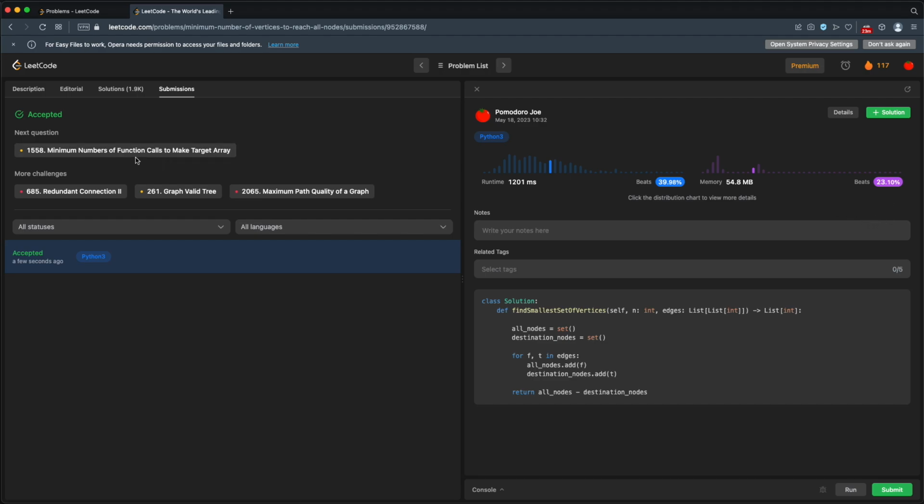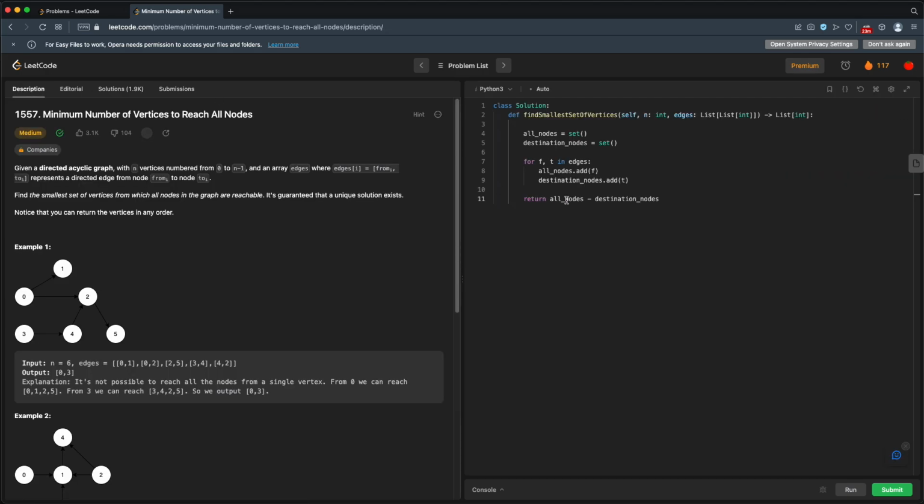Let's just jump back and do a couple of optimizations. I don't know if these will actually make it faster, but they seem like they might. All right, so one thing that we can do, we're going through all of our edges and adding these source nodes or from nodes. We could have the same node pointing to multiple nodes, which means we'll be adding that same node multiple times. So rather than putting our source nodes into our all nodes group here, let's just go through our range n, add that source node one time, and then we won't have duplicate adds for every source node. So let's try that.